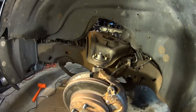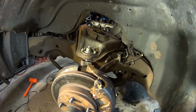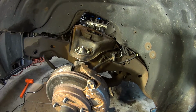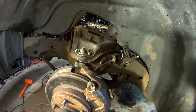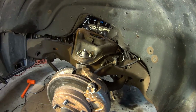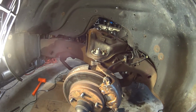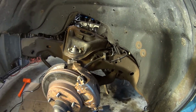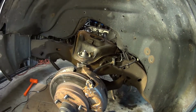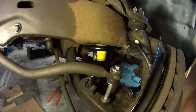Alright, so it was actually worse than I thought. I noticed that the spring wasn't sitting properly in the top perch, the top spring cup that's in the frame, and one of the tabs was bent where it sits. But I straightened those tabs out, got the spring in, and everything's seated properly now. I think maybe I just rushed the assembly before because I was in such a hurry to drive this thing, but as far as I can tell right now, everything looks like it's seated properly. All the ball joints are torqued, and I got the sway bar end link fully tightened up now.